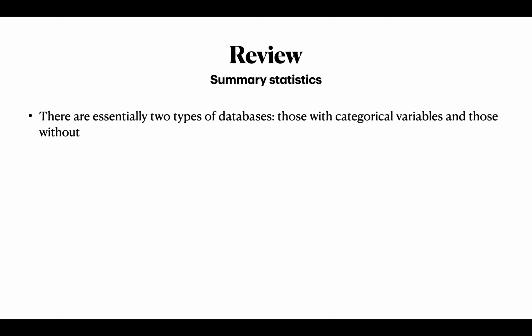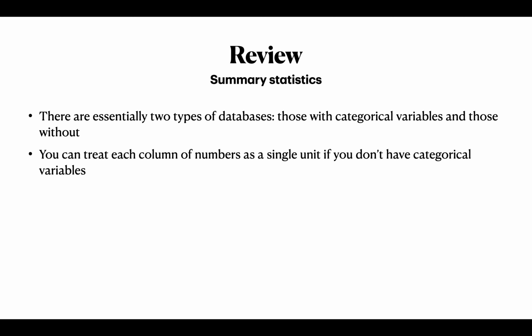Now, there are two types of databases, guys. There are ones with just numbers, which is what we're going to be looking at initially, but there are also ones with numbers and categorical variables. Remember, I talked about categorical variables. Categorical variables are columns with labels. So we're going to focus initially on just pure data and summarizing the columns of pure data. In the next lecture, we might start looking at databases with categorical variables as well, and show you how much more difficult analyzing that data is.